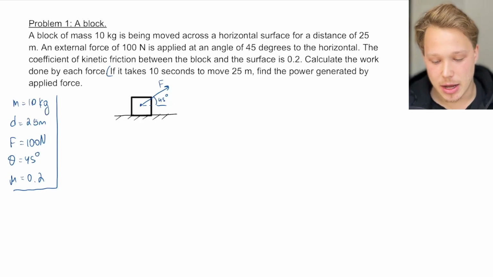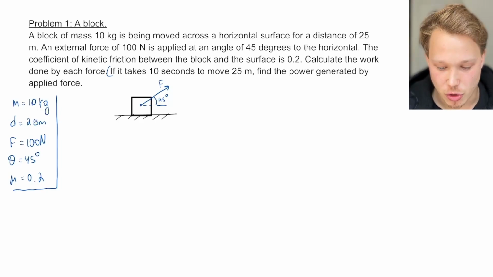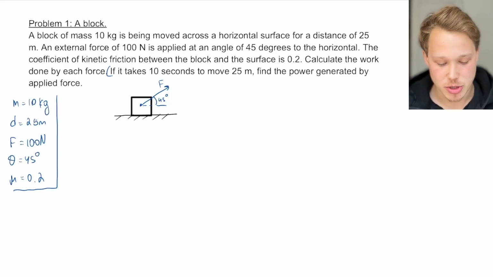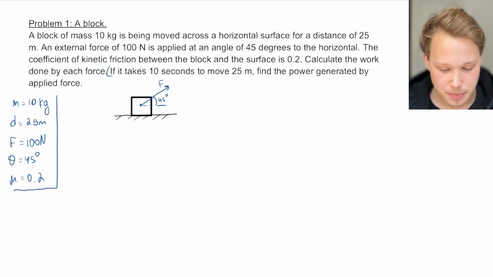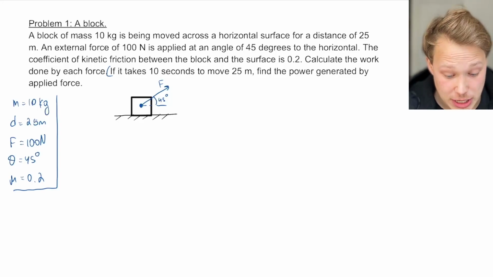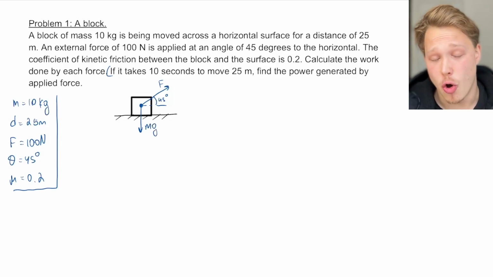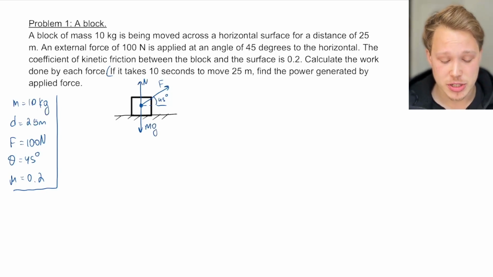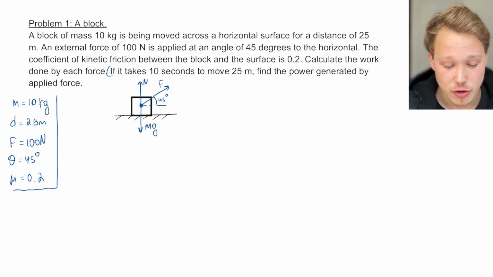Now, again, our direction of motion. Well, before we even do direction of motion, what are other forces applied on this object? I want you to think about this. Hopefully you said that there is gravity, because there's always gravity pointed straight downwards. There's the normal force pointed upwards, the force from the surface. And there's also the friction force.